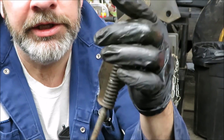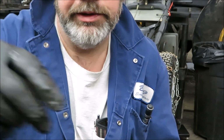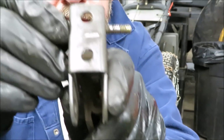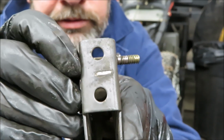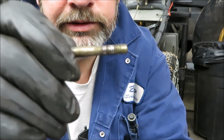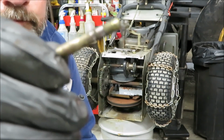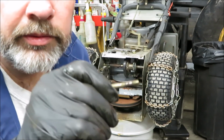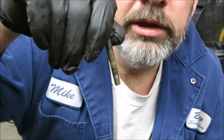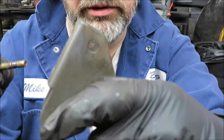This is the linkage that tensions that plate. And of course, this is the way it's made years ago. That goes in there. Now you look at it. Look at the threads. They go right. Yeah, it's my day to say focus. Anyways, they use the threads and it egg shapes the hole a little bit.